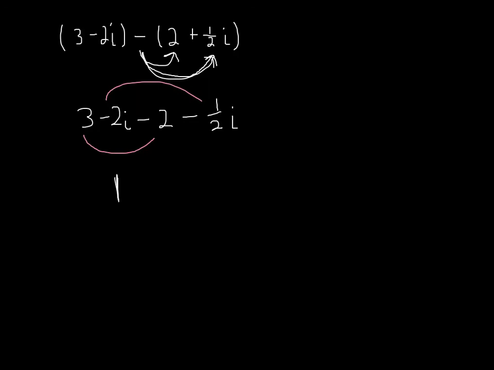I combine these two, and I get negative 2 plus 1/2, which is negative 5/2. So that's negative 5/2 i. And that would be our final solution. The important point to keep in mind here is that I only combined numbers with other numbers and only combined complex numbers with other complex numbers. Piece of cake.